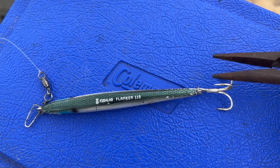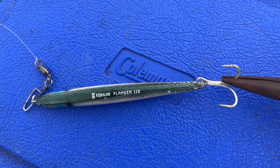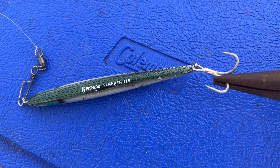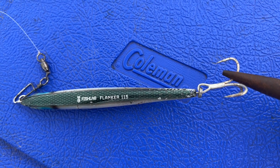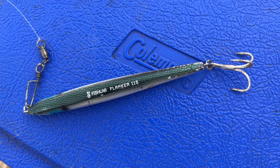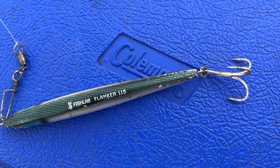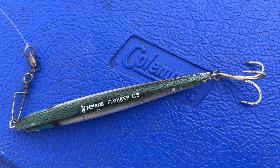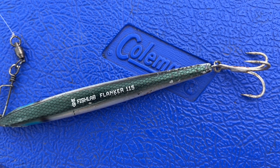The reason I was able to release that jack — hopefully he'll live — is normally that thing would have been dead already. See that? Look at all the hooks — the tips of the trebles, I had already pinched them in. Because when I had four barracuda hits that one day, I realized they were tearing them up. There's nothing wrong with having trebles — it means you'll have a solid hookup — but when you want to catch and release and that's your plan, it's good to pinch them in ahead of time or change out for a single hook.